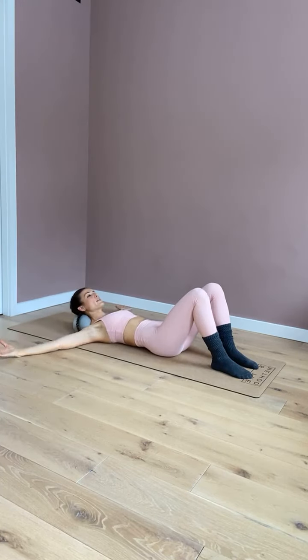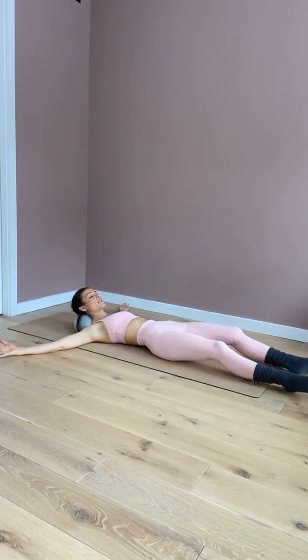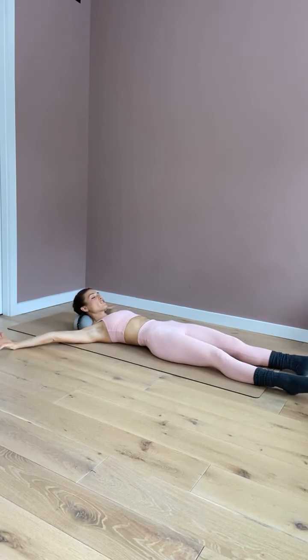And you can open up your arms here. Allow your whole body to relax. You can straighten out the legs. You can give them a little wiggle. Stretch through the body.